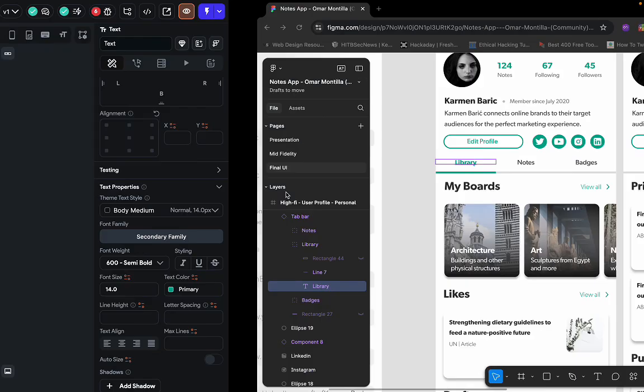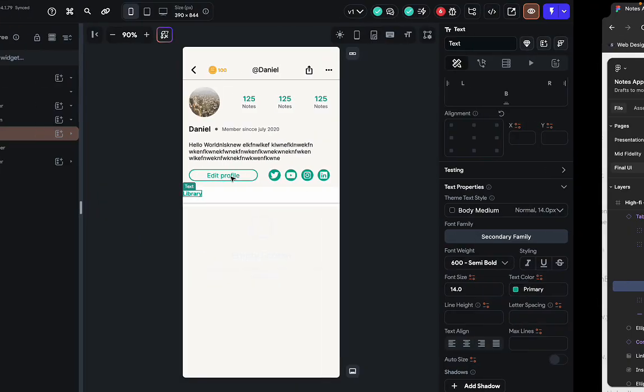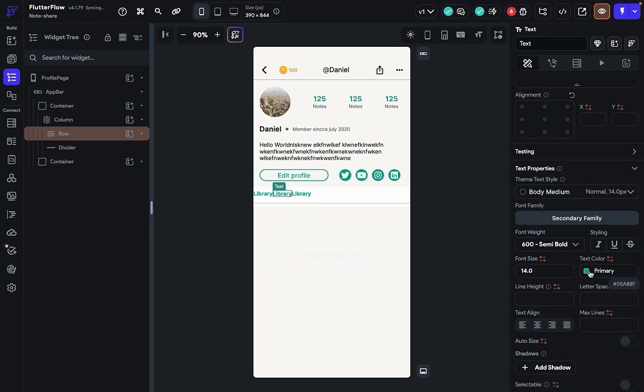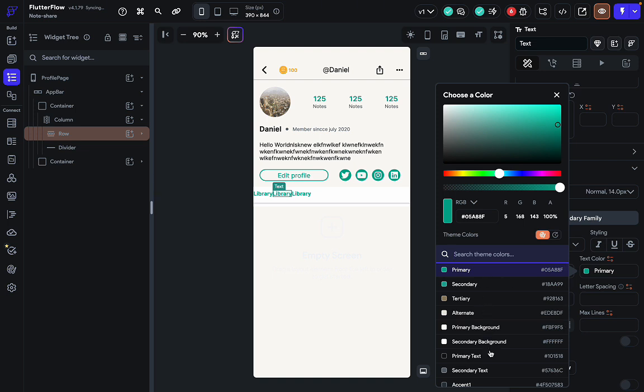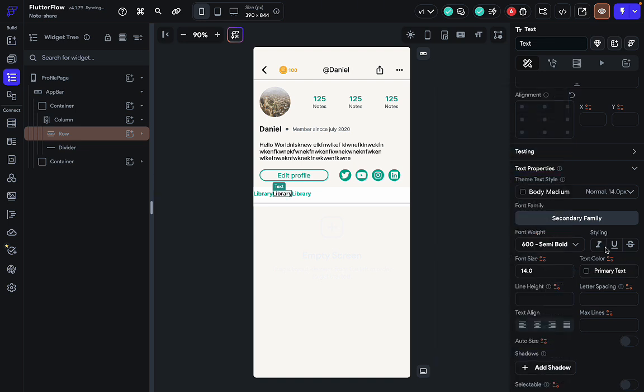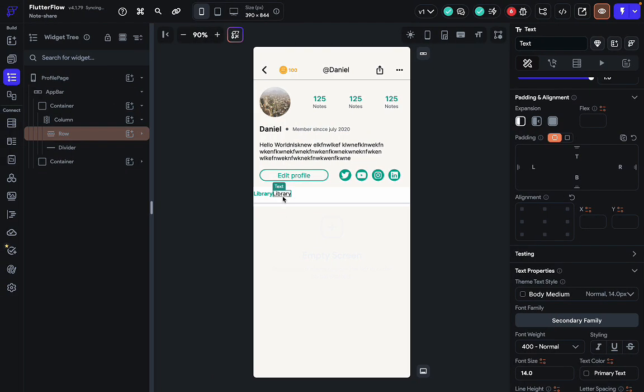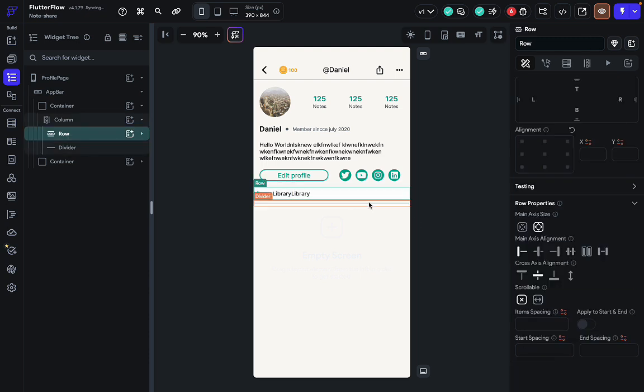Now let's duplicate this into 3, and then also we change this back to the normal text color, and the font weight should just be normal. Let's duplicate just this one, and then let's give it a space evenly.